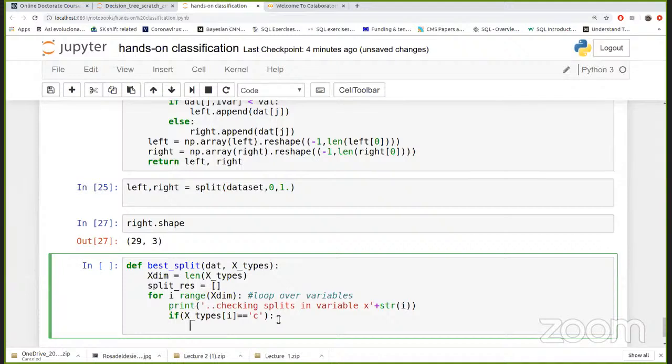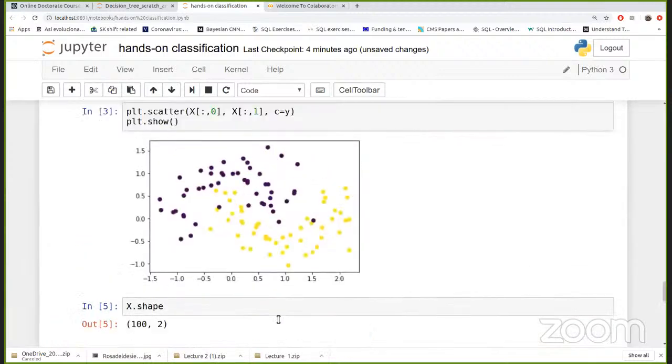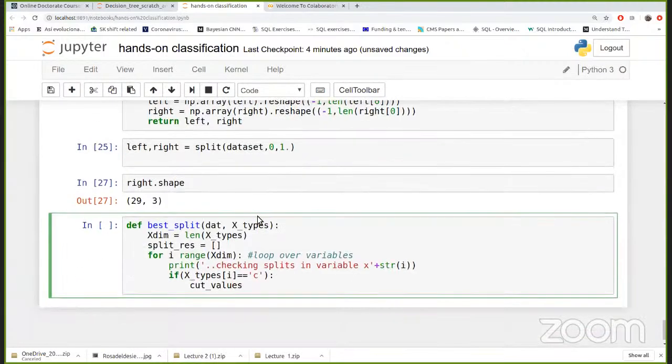So if the two variables are continuous, then I need to define the cut values. I need to define my grid, right? So where I split these inputs in each dimension. And this is defined here in cut values.